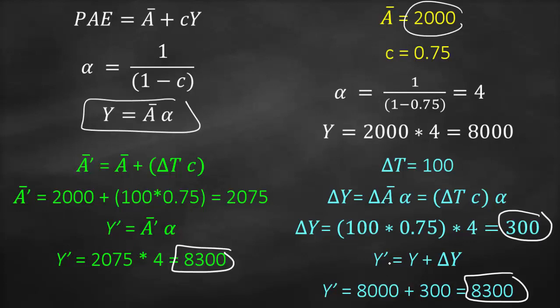Now, if I'd like to know what would be our change in output, so our change in output will be our new output minus old output, which is equal to 8300 minus 8000. This will give us 300. So I know that because of the multiplier effect, if we reduce taxes by 100 or if we give a subsidy of 100, I know that our output will increase by more than 100, which is 300.